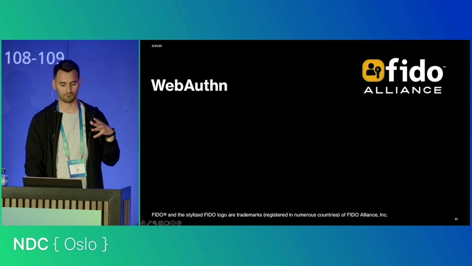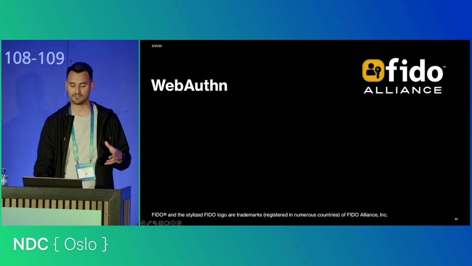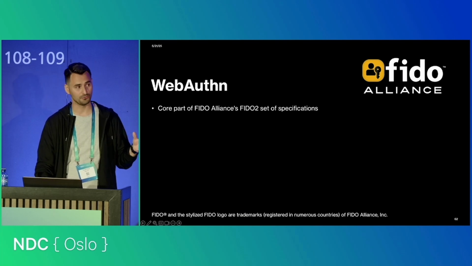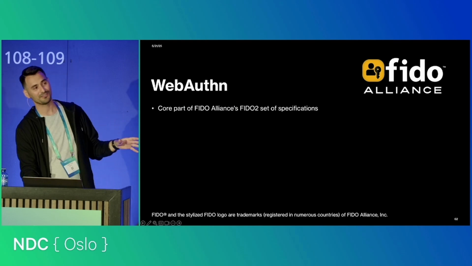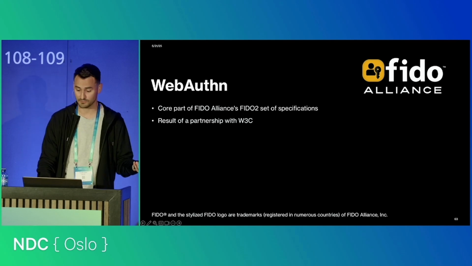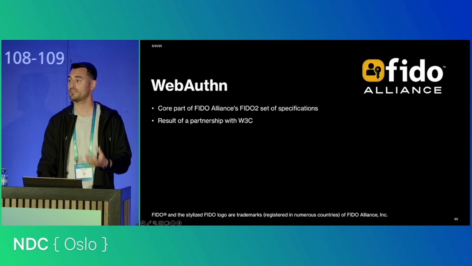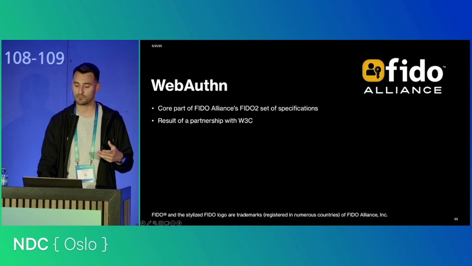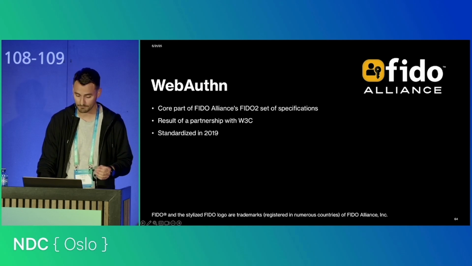And WebAuthn, short for web authentication, is the counterpart to CTAP2, meaning it's the other core part of the FIDO2 set of specifications. Now, the FIDO Alliance submitted the FIDO2 specification to W3C, which is the International Standards Organization for the World Wide Web, and they did this in 2015 and worked from within the W3C to finalize the WebAuthn API. And as a result, WebAuthn was officially recognized as a W3C web standard in March of 2019.